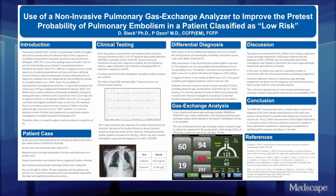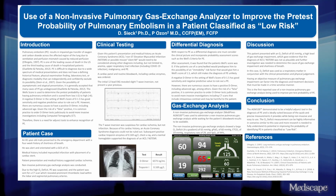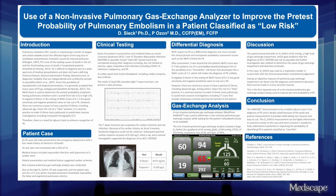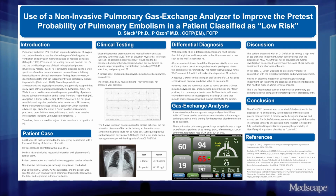Absolutely. And Dr. McGuire, I understand there is some research that has been done on pulmonary embolism, at least a poster that I am aware of from your institution. I'm not sure if you directly participated in the research. I don't know if you can comment on that. There was a case study or report that I did review. Yes, I did not participate directly in that study, but I am familiar with it. And the primary author shared his poster with me. It was a really excellent study.